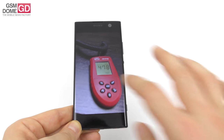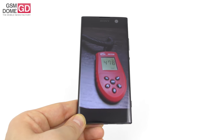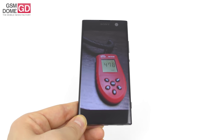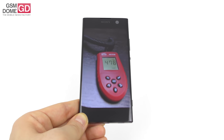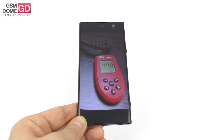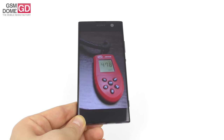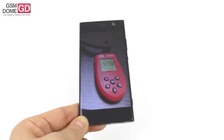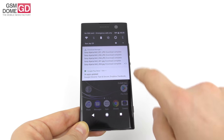478 lux is no record breaker — usually 400 lux is the limit. Below that is bad, above it is okay, past 500 is great. So 478 may beat the Asus Zenfone 4 Selfie Pro, the Sony Xperia XA, and the iPhone 7 Plus, but it scores below the Huawei P9, the Samsung Galaxy A8 2018, and the Nexus 6P.